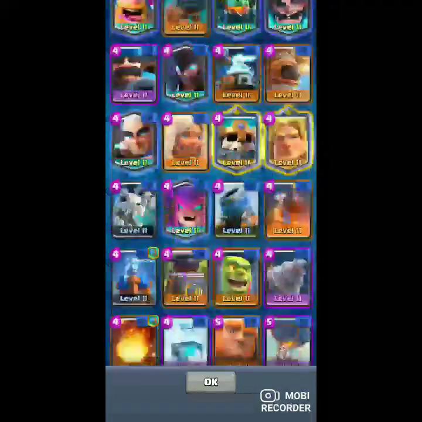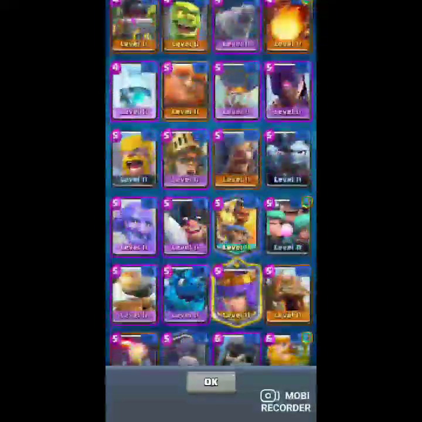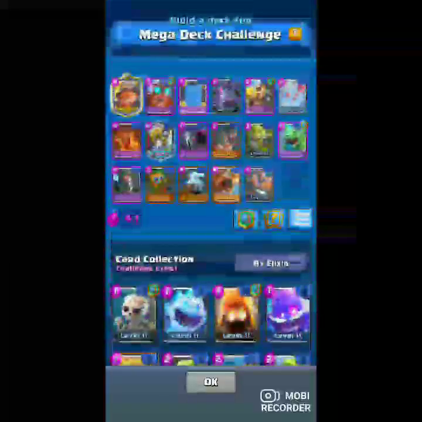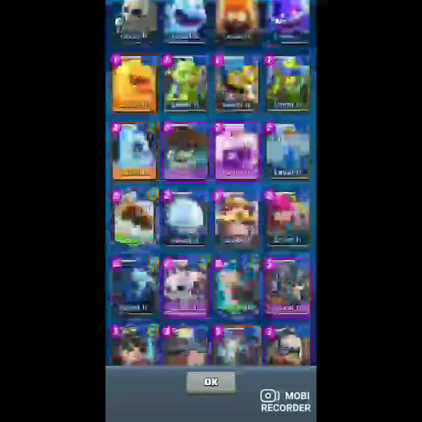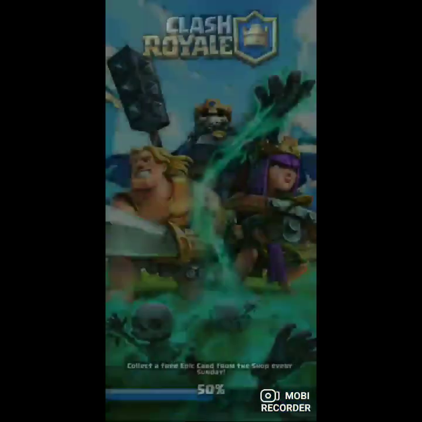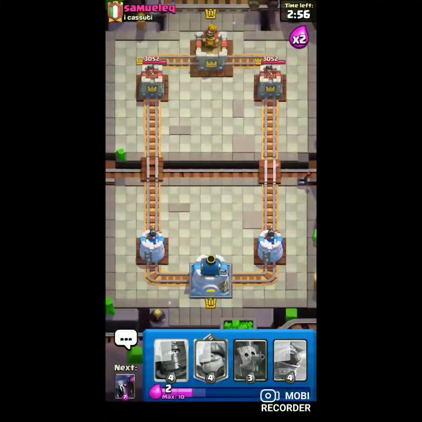We're gonna go with the Zappies here, with the Flying Machine. And we're gonna have Wizard too. We need one more card. Let's go with a building, I guess. Despite that Tesla got a nerf, we're still gonna go with her. Actually, I don't know if the Tesla is really good or not, but hang on, man. Let's see what we can do today.